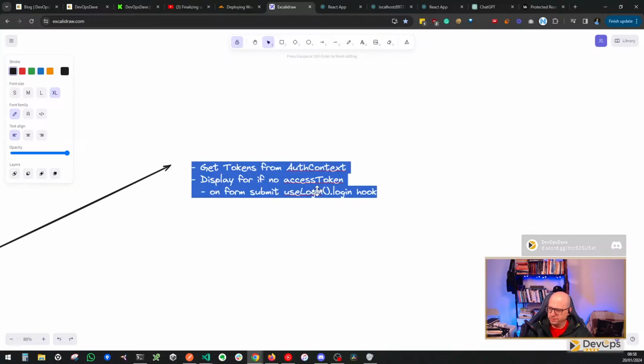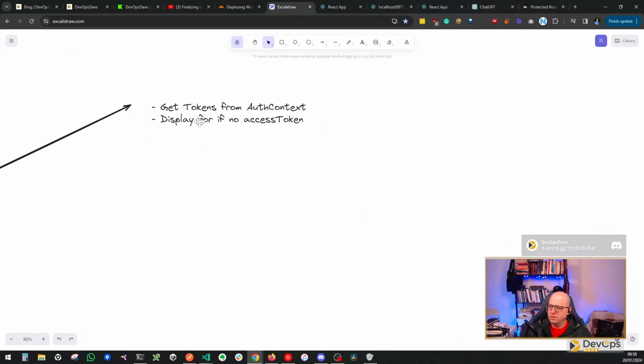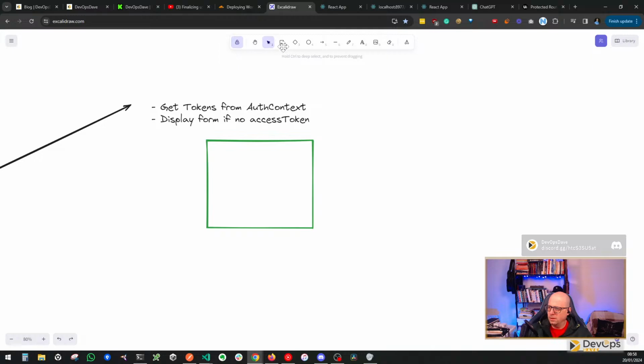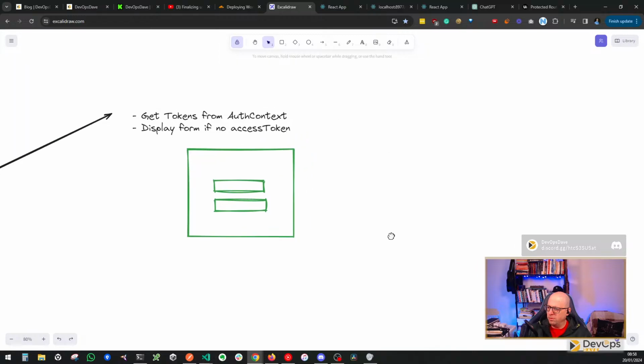Let's actually, if we're gonna get that, this should be some more boxes and arrows. Form. All right, so here we've got a login form.